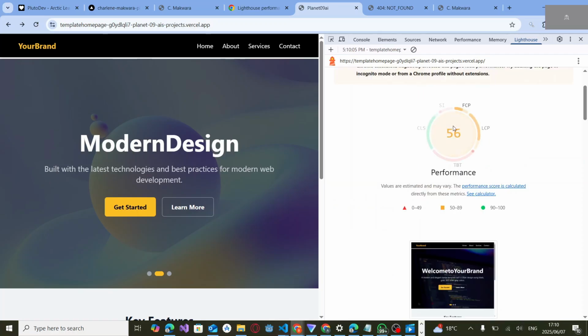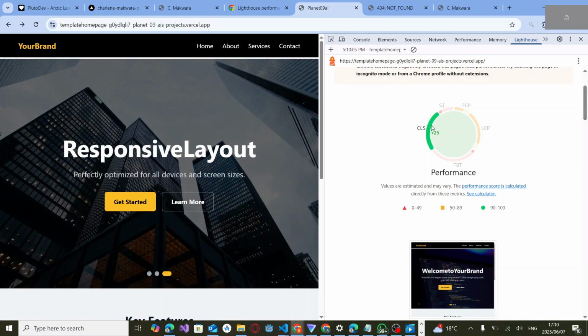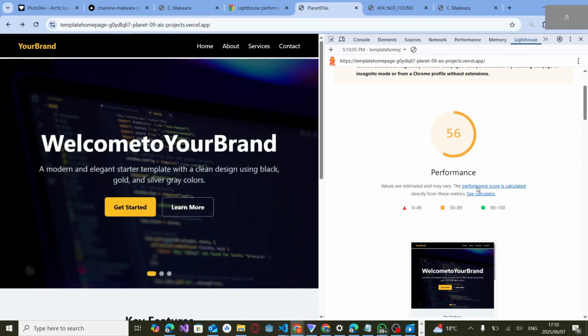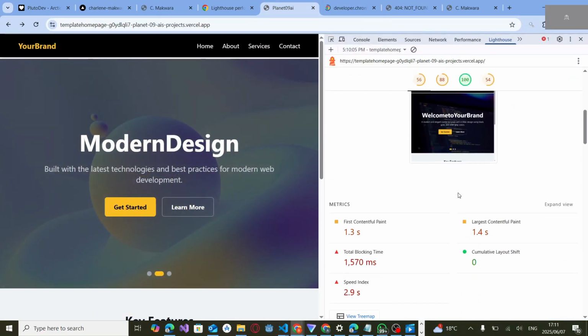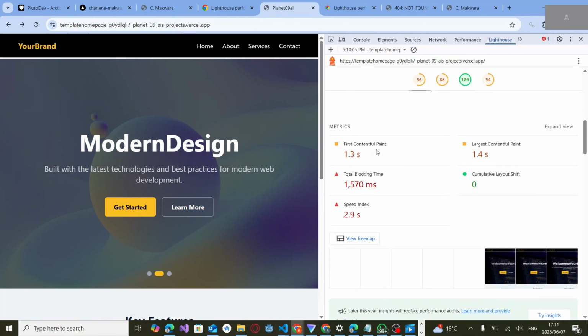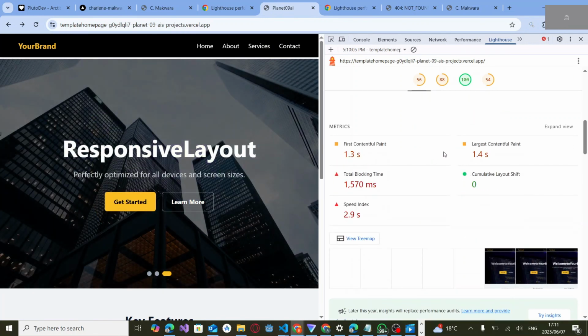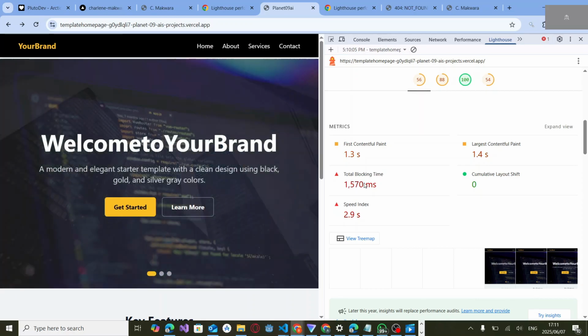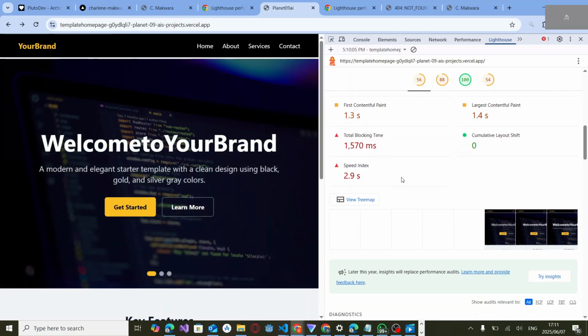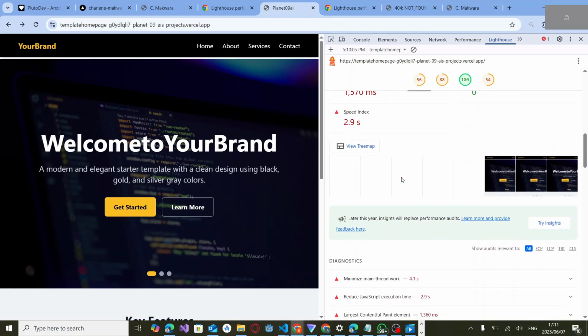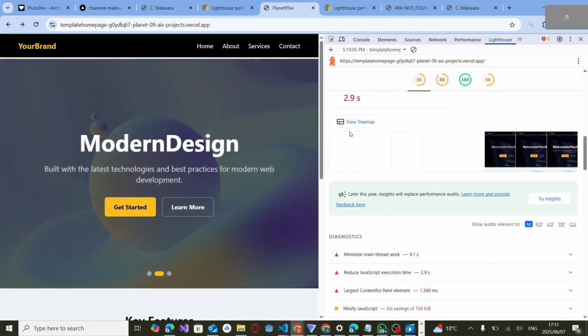Performance wise, I don't even know what these metrics mean, but all I know is you can go look at it here. First contentful paint 1.3 seconds, largest contentful paint 1.4, 1,570 milliseconds. Okay, view treemap.